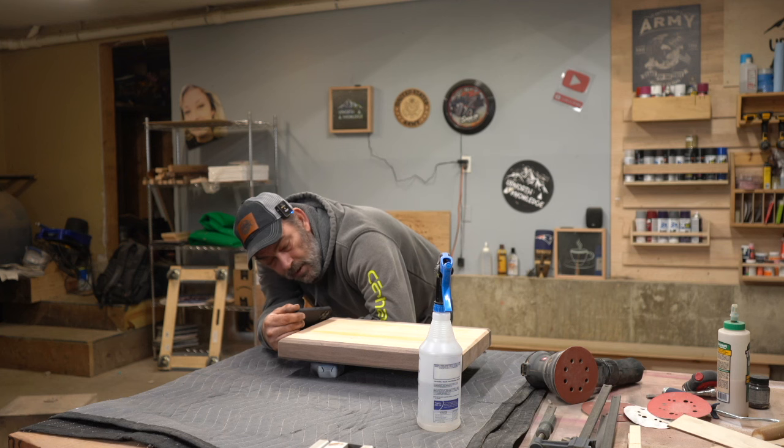Okay, it's not the black spots, it's those, like right there. Okay, that's what popping the grain does. It brings up those little hairs. You can see it a little bit. That's what raising the grain actually means. It brings those to the surface, causes them to curl up. That rough feeling again. So now we're going to sand those back off.